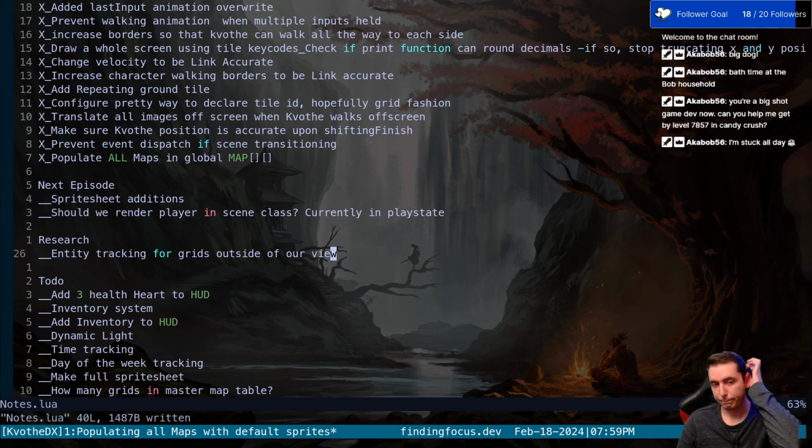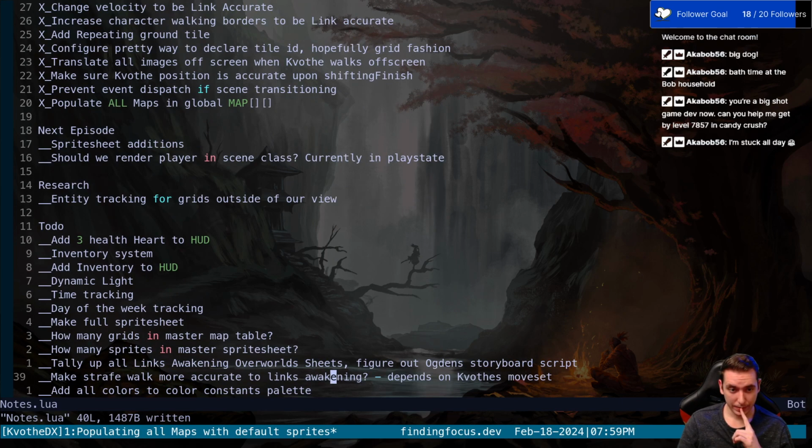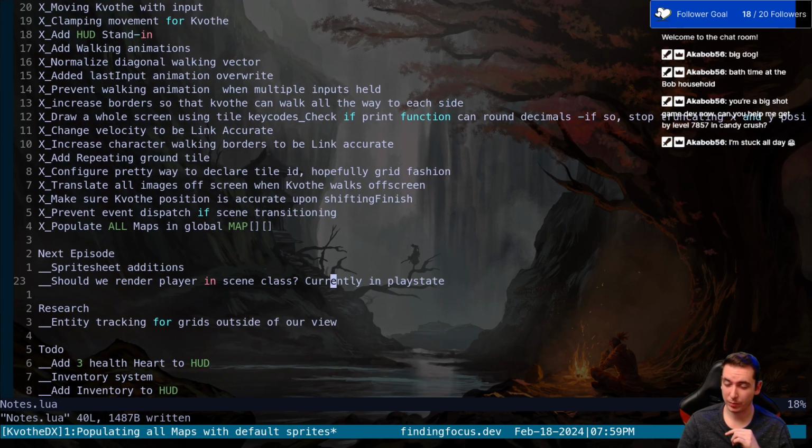Yep. Okay. So we've got a couple of things to go. We've got 100 levels on our game as of today. You can't do anything in them, but you can walk there and see the sand, so that's cool. So tomorrow will probably be a chill stream of just making some new sprites.